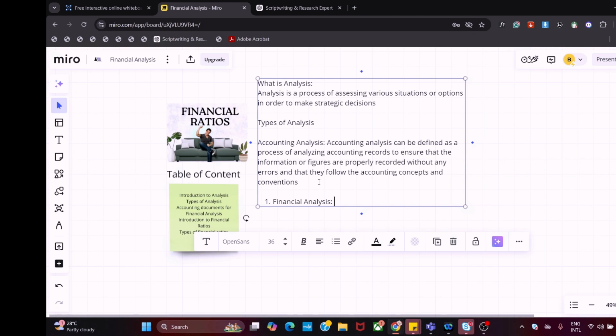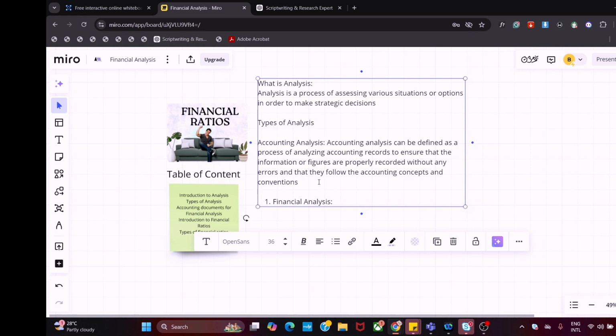business decisions. So now when you're talking about financial analysis, you're trying to analyze different financial records from different views in order to know the stand of the business, the credit worthiness of the business, the investment credibility of the business, in order to enable companies make strategic decisions. Like I mentioned earlier, the sole aim of analysis is to be able to make decisions. Analysis is not complete until it actually helps an individual or an organization make a decision.